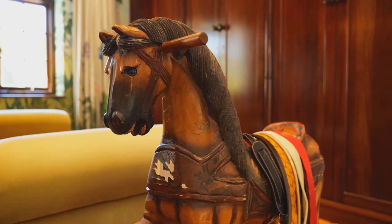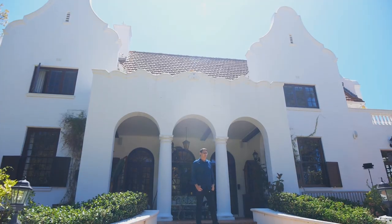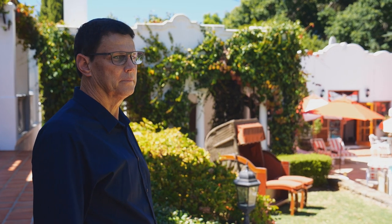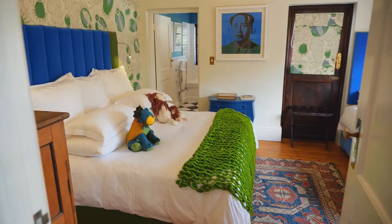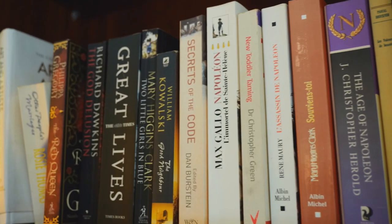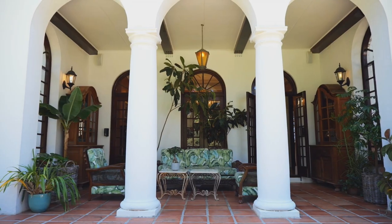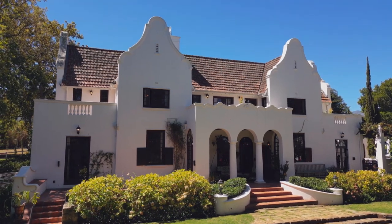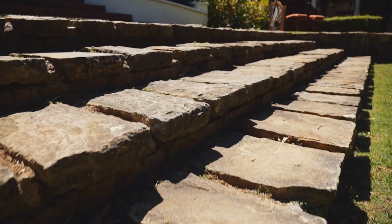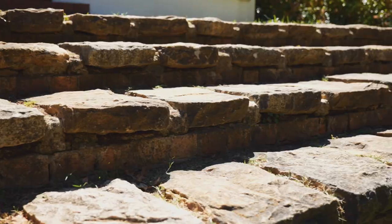The renovation called for architect Gerrit van der Wolf to keep one foot in the traditional and to step out colourfully with the other. The brief was to add on en-suites, a kitchen, and we added on the balconies and the en-suites upstairs with the library downstairs. On the other end of the house, we have the lodger, which was an existing structure. We found that it was quite high up from the main lawn, so we added nice stairs that fan out into the garden and a terracing stair to pull people onto the main lawn.